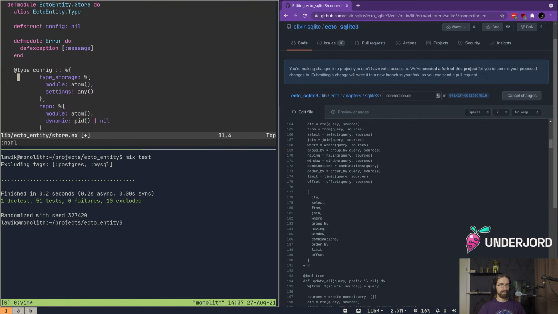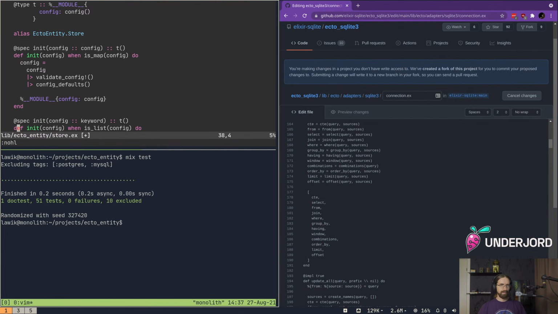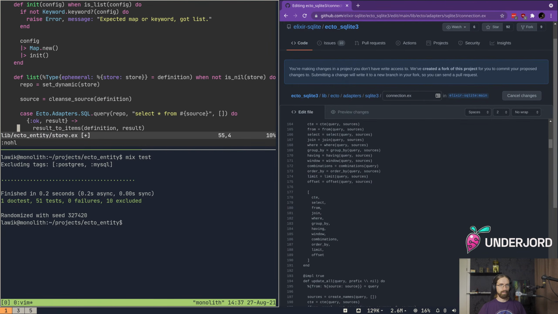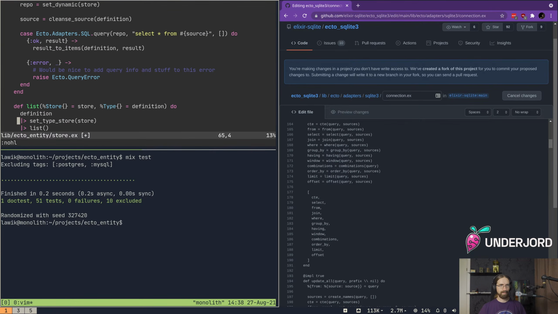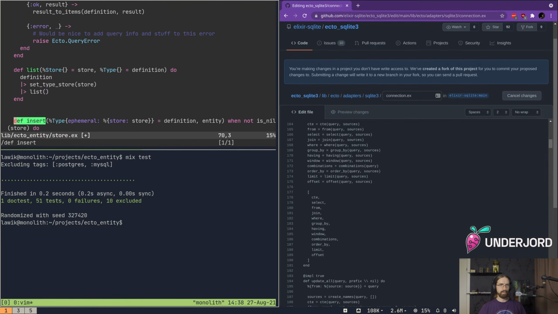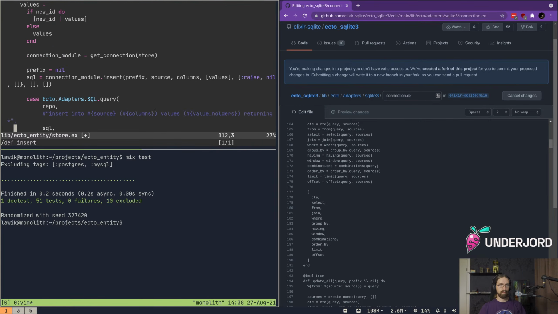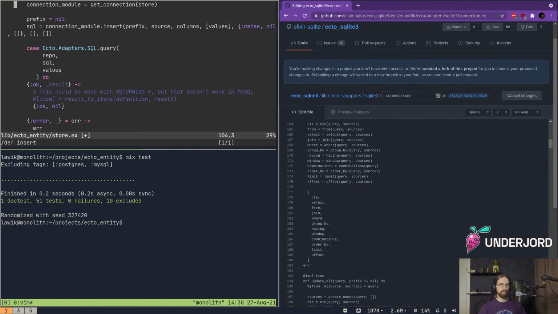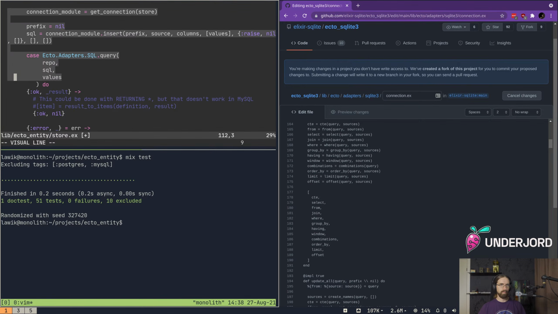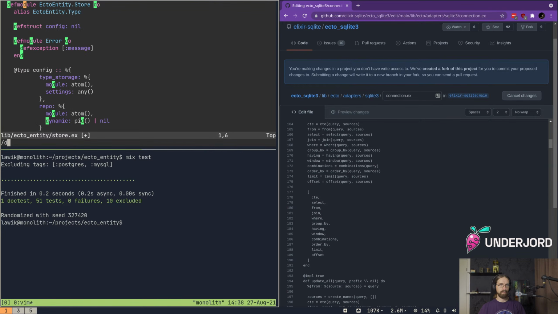And that will have to be good enough for now. So this list thing, it runs some SQL. And if we go back to insert, look at how we generate that SQL and then how we run it. We don't need that anymore. So that's what happens there.